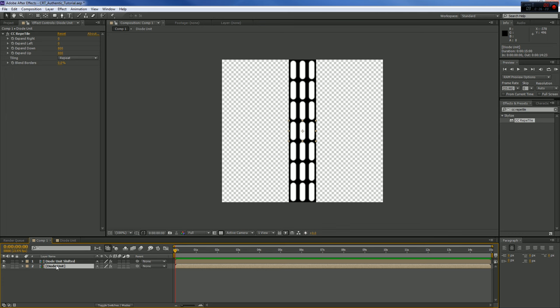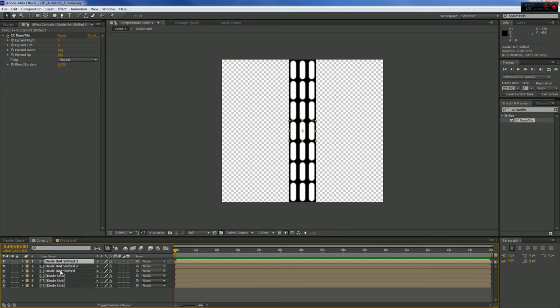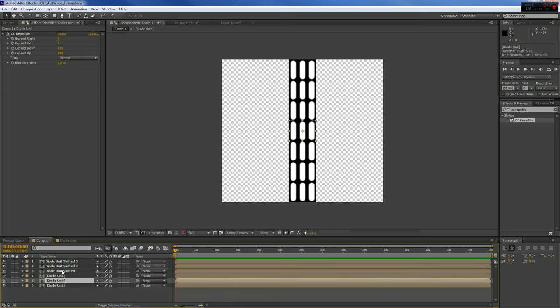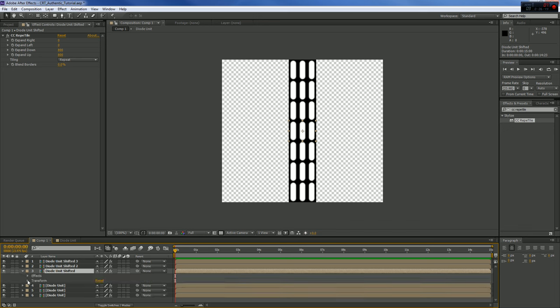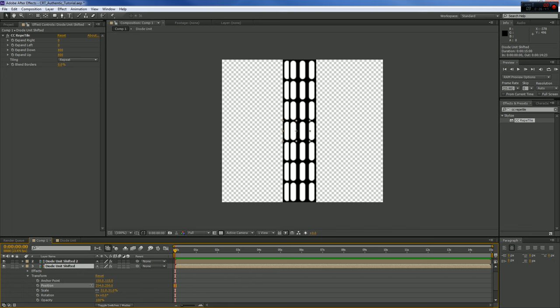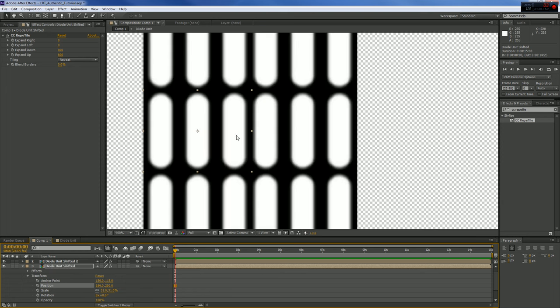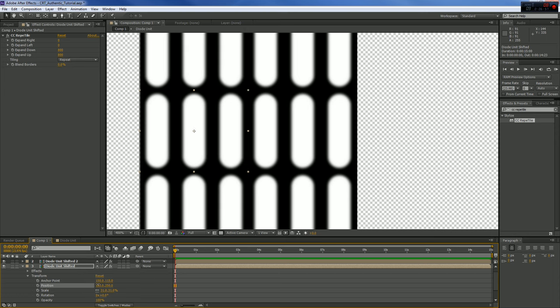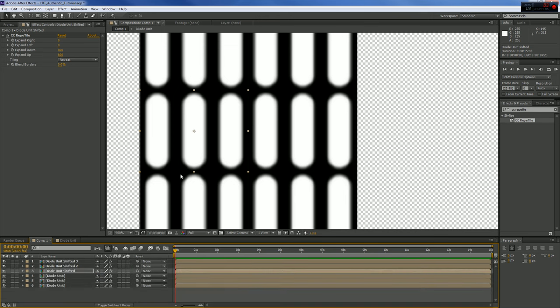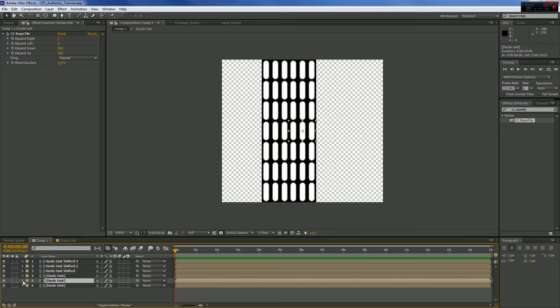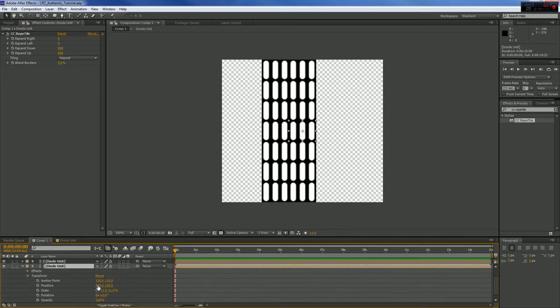Then take this unit down here, duplicate it twice, and duplicate the shifted twice. Now, this might get a little tricky, but what you want to do is take the first shifted, take the position here and slide it over until it perfectly lines up. You might want to zoom in here. Get it to where there's no more of that sliver there, about there. Now take the second unit here, the original one, slide that one over.